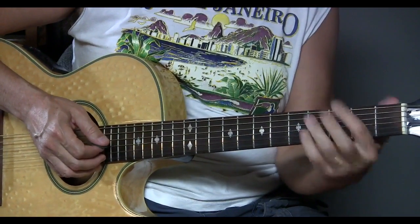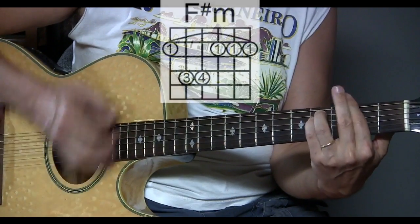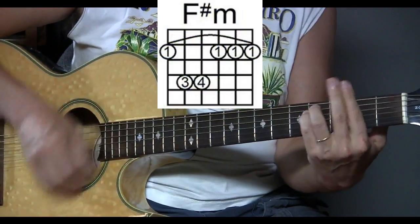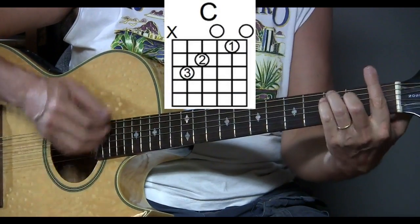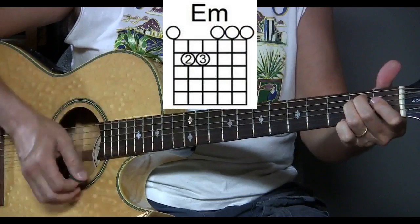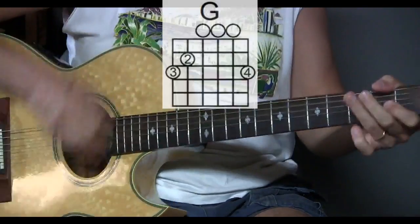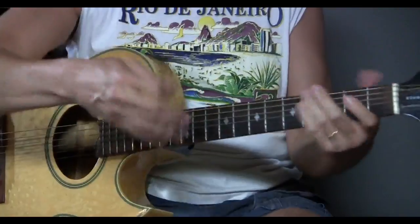So after the D, we're going to F sharp minor. That's one measure. C, one measure. F sharp minor again, one measure. C again, one. F, one. E minor, one, 1, 2, and 3, and 4, and D, two. 1, 2, 3, 4. I'm back into I can see clearly now, etc.